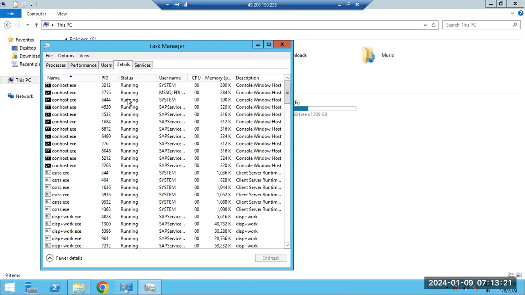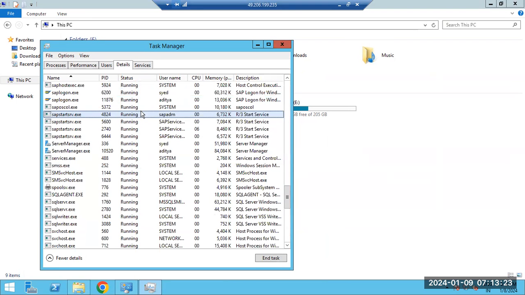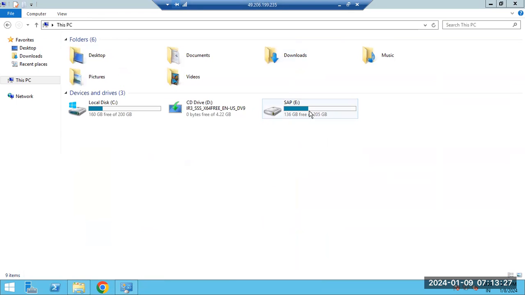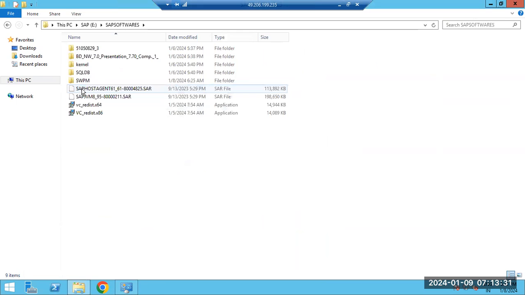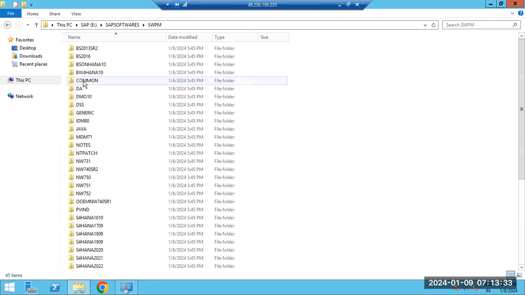To start the installation, we have to run the SWPM tool. So go to the softwares in the E drive, go to the SAP softwares, and click on the SWPM.